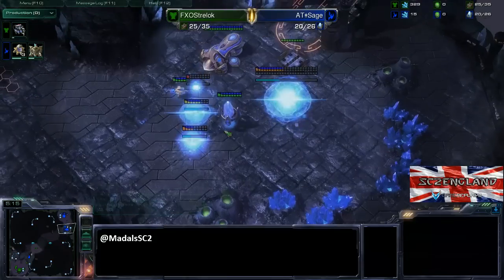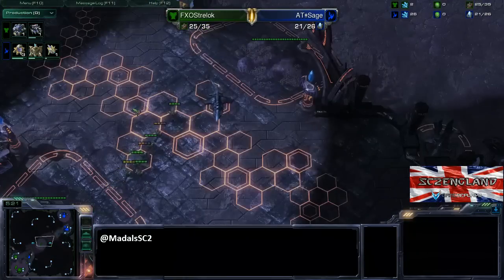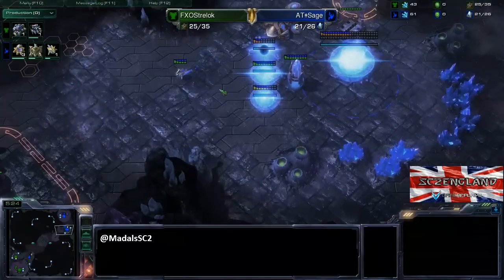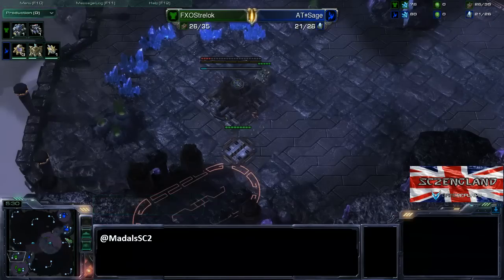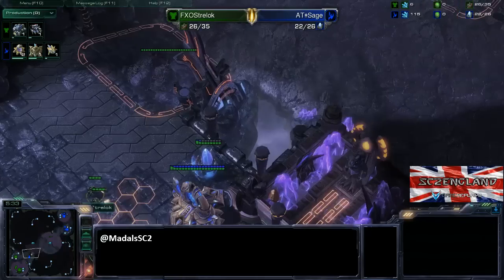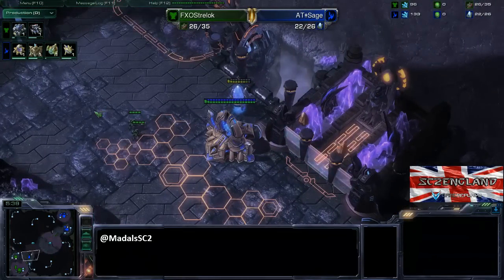So this is turning out to be a pretty funky game. A third photon cannon on its way, but quite a few Marines coming over. They won't be able to punch through 3 photon cannons, so there's just no way they'll have enough firepower. Meanwhile, an expansion coming out here for Strelok. An expansion already is down, of course, for Sage. It is already half done, so he will have that natural up slightly quicker.